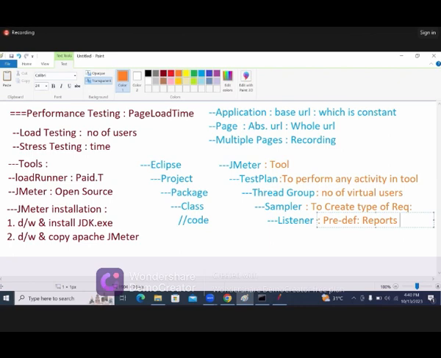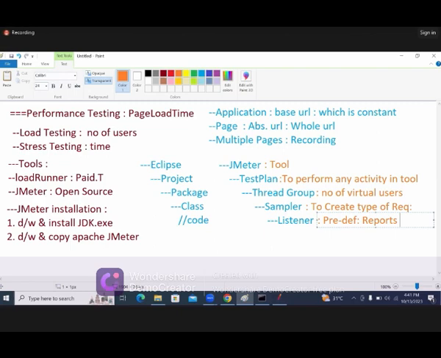So these are the steps to be followed: JMeter, then test plan, then thread group, then sampler, and then listener.